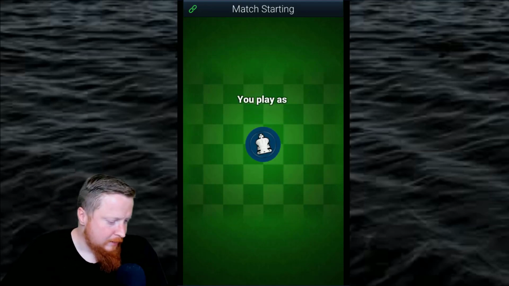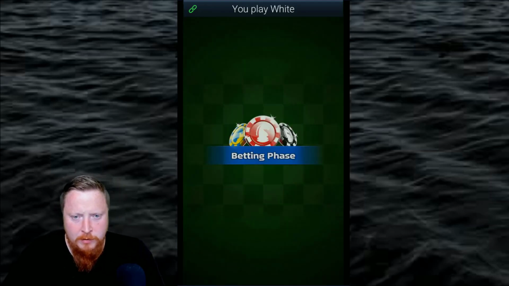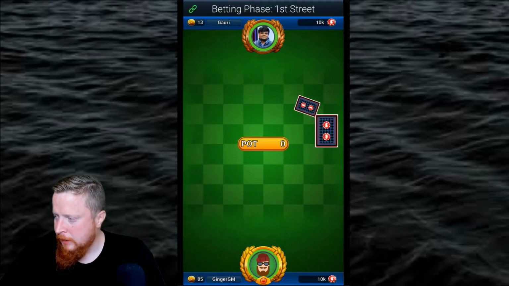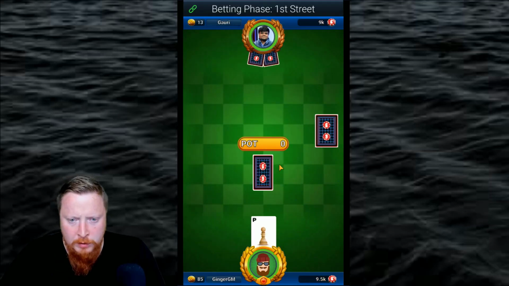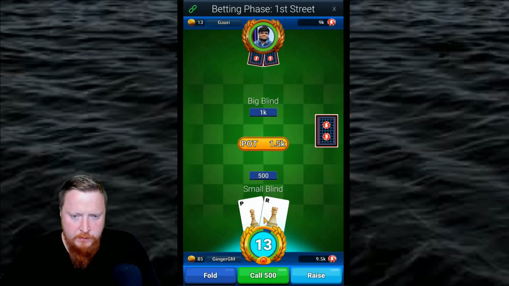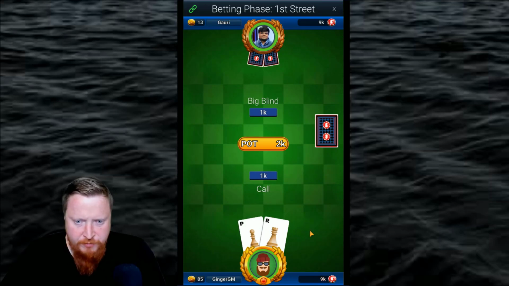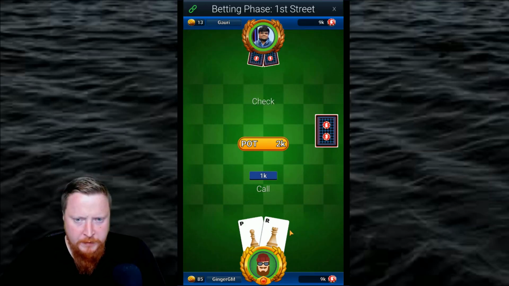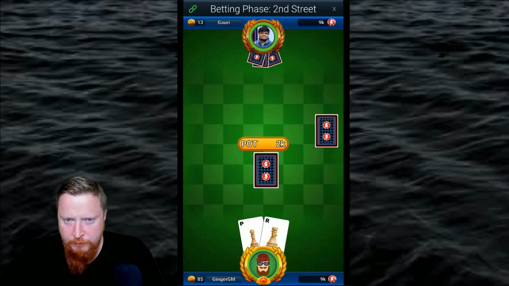Okay, right, we're in. Second time. So I got white this time. Pawn, not good. Rook, and remember, the same setup, 10,000 chips each. Seems to be a pretty average hand. Rook's a good piece, but a pawn's not a good piece. It's better than ace. You know, you could have 2 pawns.